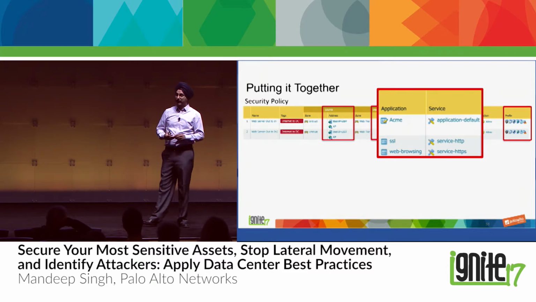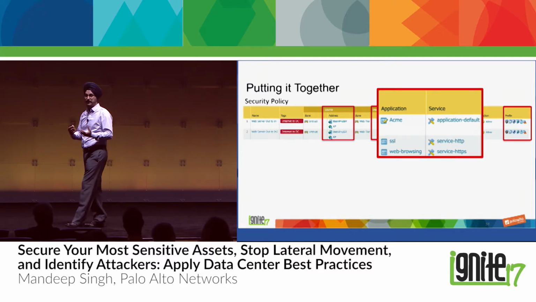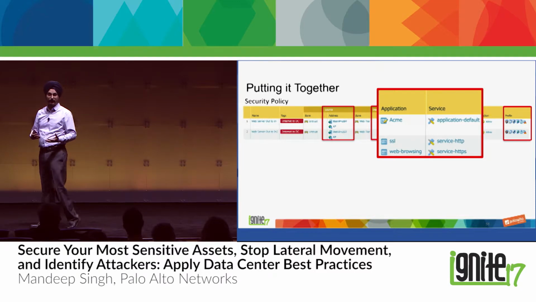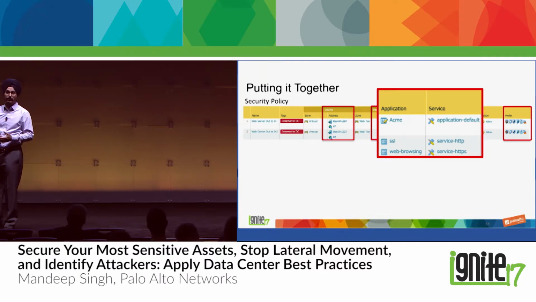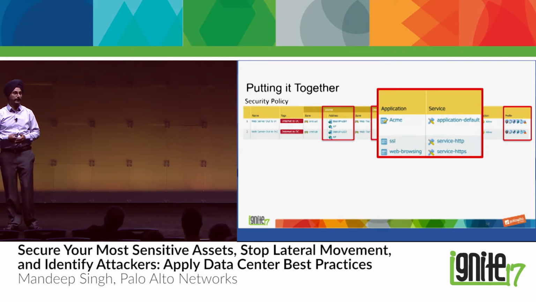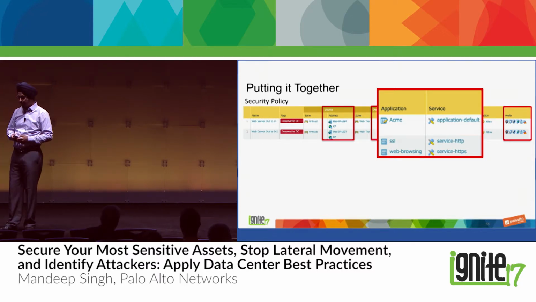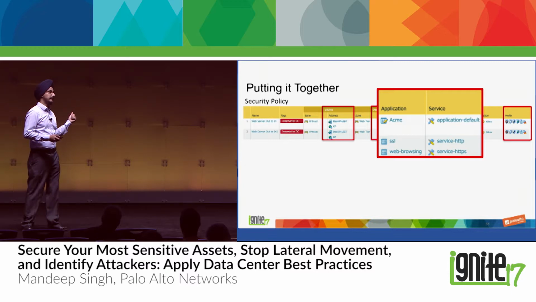It's very common that when we talk to customers about custom App-ID, the process seems a little esoteric. But we have fairly good documentation that you go through, and the protection it gives you is totally worth the time you will invest into it. In the second policy, the applications that I've shown are SSL and web browsing.